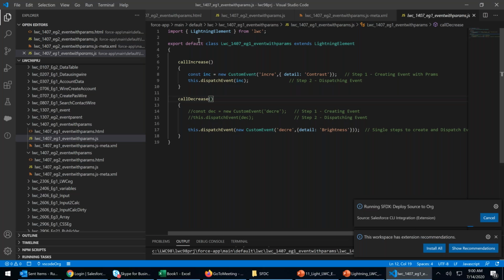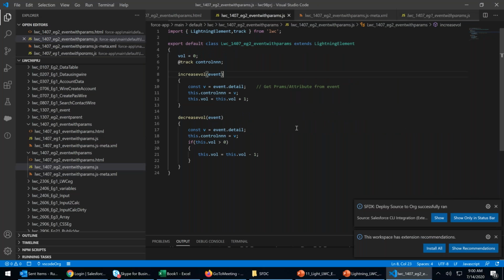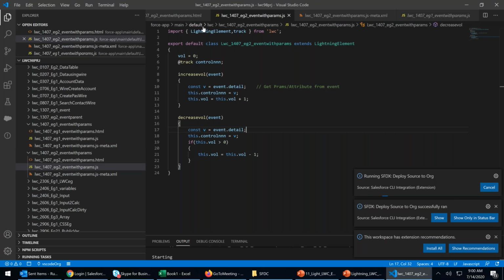If everything is good, then it should be all good to go. Correct. Now next, this is example 1. Now I will be deploying example 2. Control Shift P, deploy this to the source org.